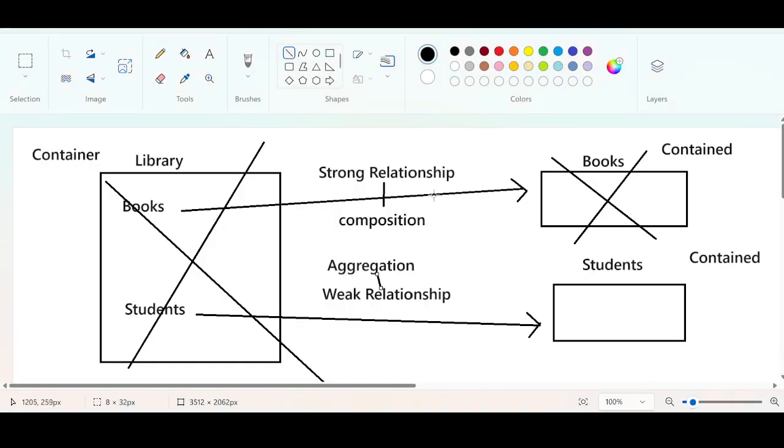Now you see, we understood what is the degree of association. Under degree of association, there are two topics: one is aggregation, second one is composition.